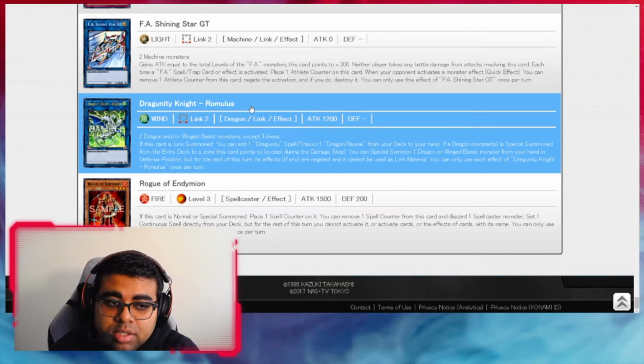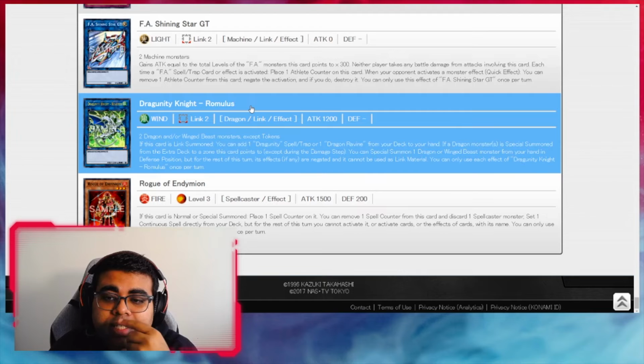Crazy. If a dragon monster is special summoned from the extra deck to a zone this card points to, except during the damage step, you can special summon 1 dragon or winged beast monster from your hand in defense mode for the rest of the turn. Its effects are negated, and it cannot be used as link material. So you have to use it as an exceed, you have to tribute it, you have to do something with that card. But it's a free summon. It's a free summon on top of another summon. That's ridiculous. You can only use each effect of Dragoonity Knight once per turn. He's busted right out of the gate. I can't wait to see how easily he's broken.